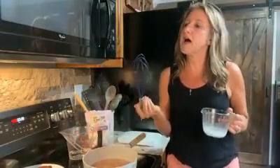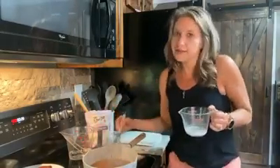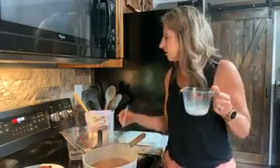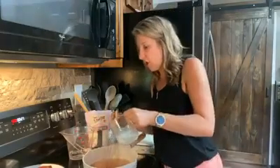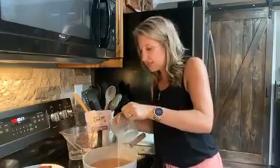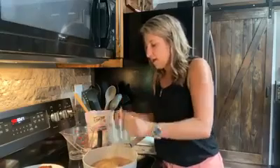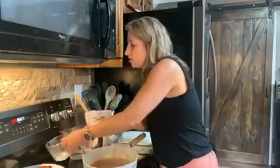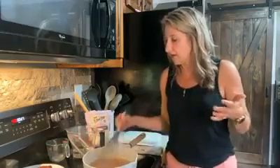Take a whisk — I use one with rubber on it so it won't scratch your pans. I start kind of swirling it before I even put in the thickener. You've got it on the four to five range, and you want to pour this in slow, drizzling it in, just keep stirring the whole time. Pour all that in there and keep stirring. As you stir, it's going to keep getting thicker, and this is where you go to the desired thickness.